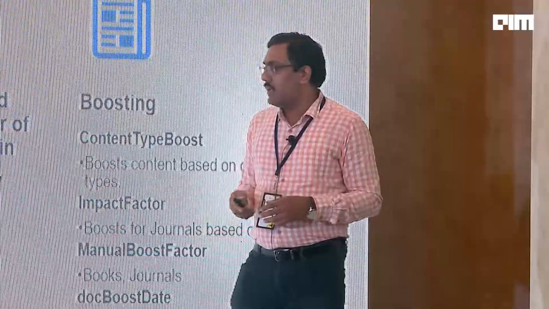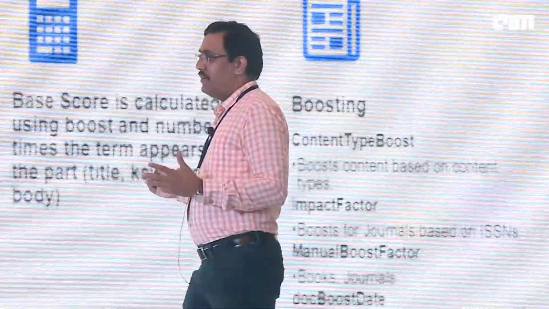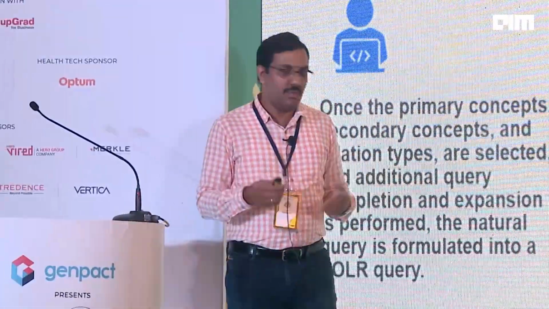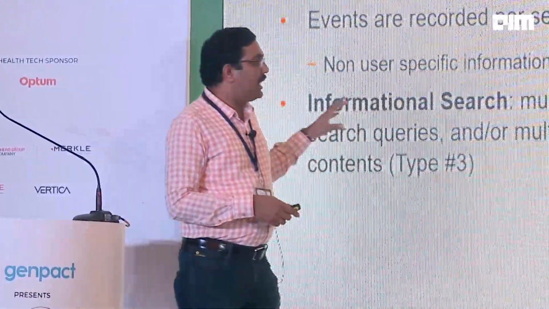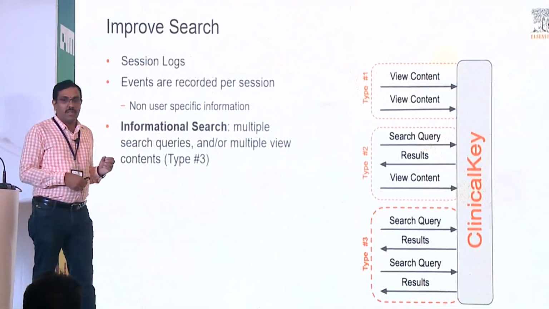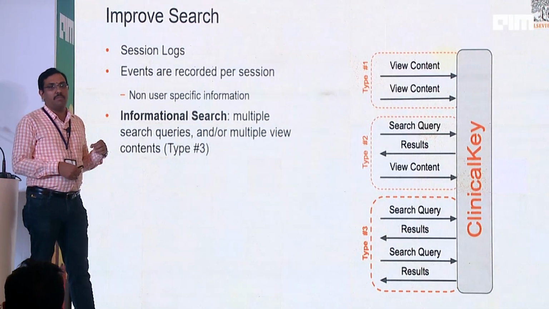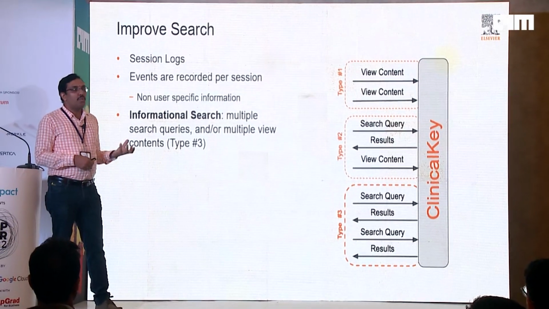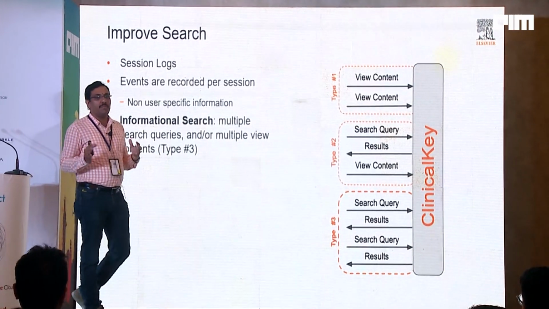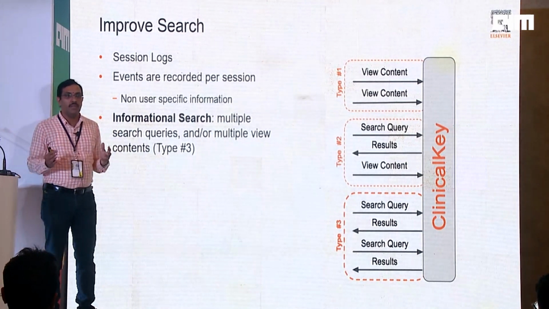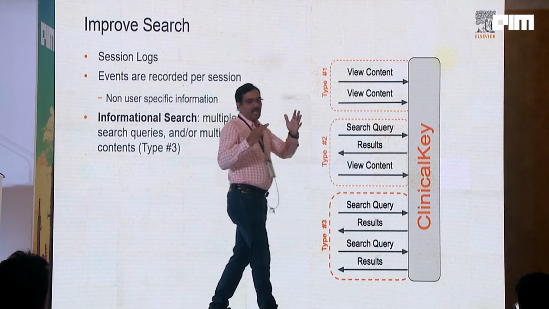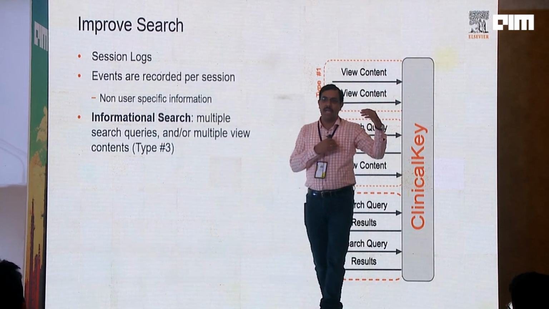Okay. So I'm not going into the details of the accuracy, or how we measure the relevance and all those things. But I'll quickly cover one area where we identify the results that are retrieved and how we incorporate that feedback back into the system to improve the quality of the search. So we have a mechanism internally to keep track of all the searches that the users are making. And we don't actually capture personal information saying that person ABC did this search. So it's at a very high level, organization level.